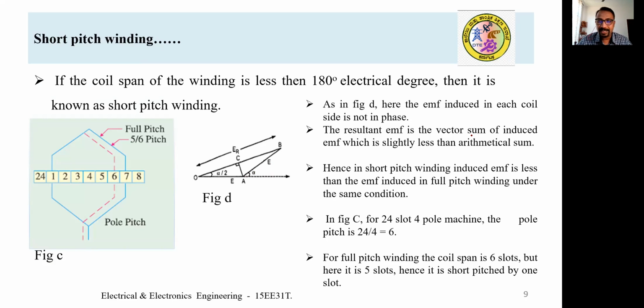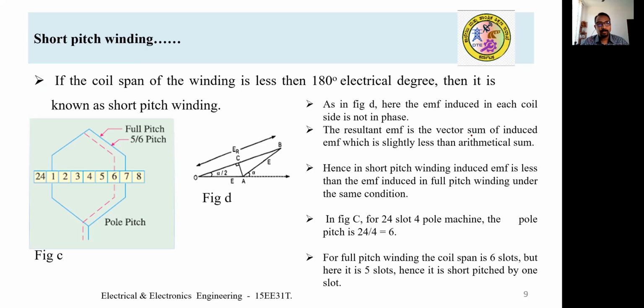Let me summarize once again. In this session, we have learned about the advantages of having a stationary armature and a rotating magnetic field. Six important advantages are there, because of which it is very beneficial to have a stationary armature and a rotating magnetic field. Then we learned the basic definition of an armature or alternator winding, and after that we have seen different types of alternator windings.